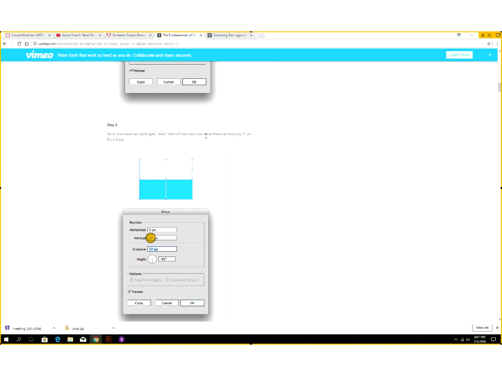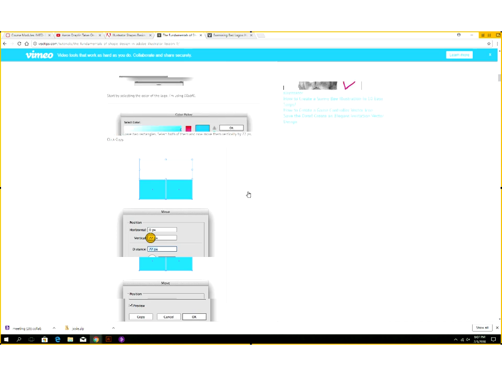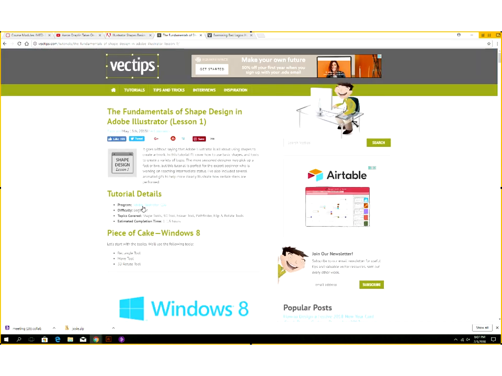Sometimes when you go to tutorial pages and try to complete a tutorial, you'll get to a step, and you have no idea what they're talking about because they use a different version or whatever. These are pretty solid, like you can start and finish it. Some of it might be in a different place, but it tells you what version, I believe at the top, they used. So this one tutorial, they used Adobe Illustrator CS6. So it's kind of old, but it's still stuff you can do in CC right now. All right?